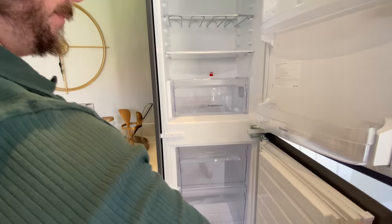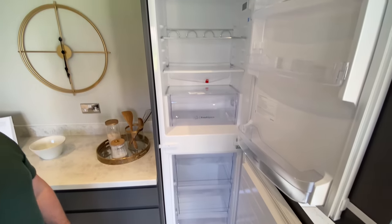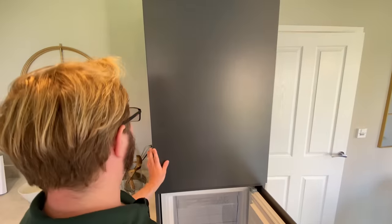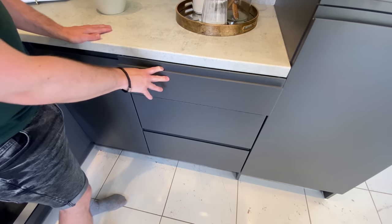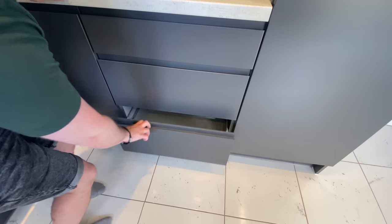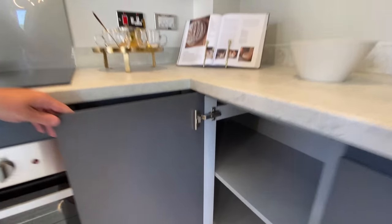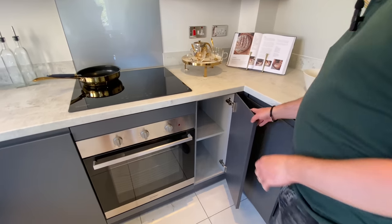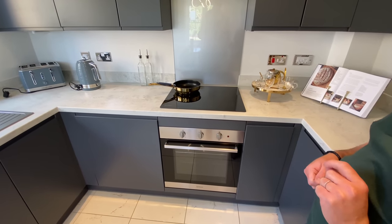There's an Indesit fridge freezer - quite deep, plenty of room. Then we've got drawers - I'd have this one as cutlery, then you've got a pan drawer that's adjustable and another panel drawer. Sometimes houses lack drawer space but you've got three really good drawers here. There's a cupboard that goes right the way into the corner, and another one there as well. I've noticed soft-close hinges - look, there you go. Three shelves - quite nice and handy, perfect for glasses or bowls.